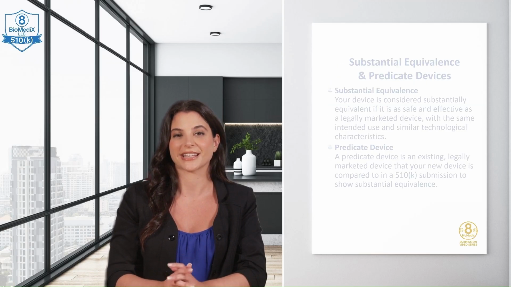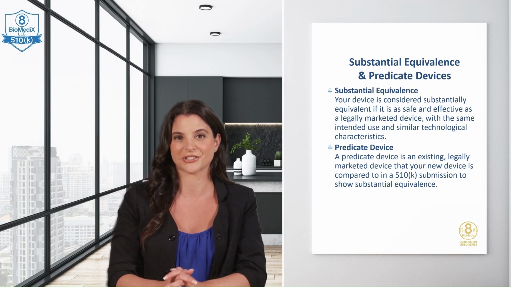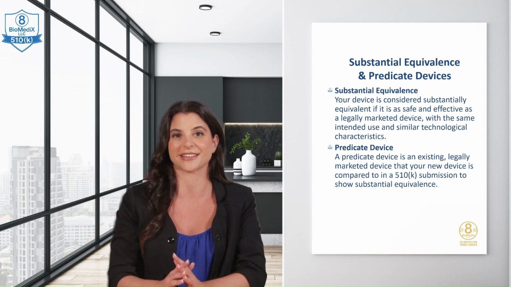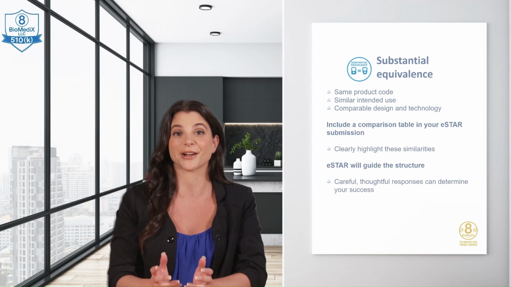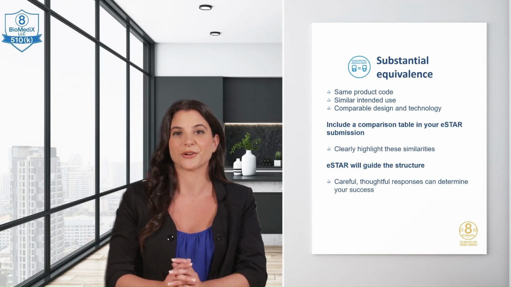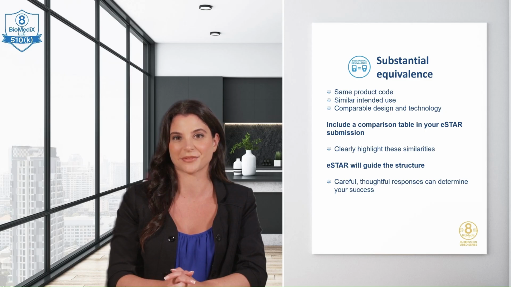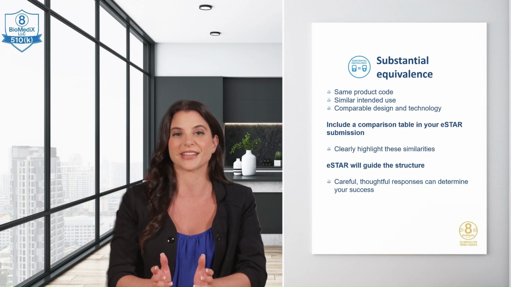Substantial equivalence and predicate devices. Next, understand the concept of substantial equivalence. To obtain 510K clearance, your device must be shown to be substantially equivalent to a legally marketed device, called a predicate. Substantial equivalence means same product code, similar intended use, and comparable design and technology. Prepare a comparison table within your eSTAR submission that highlights these similarities. The eSTAR system guides you through this, but thoughtful input here makes or breaks your review.